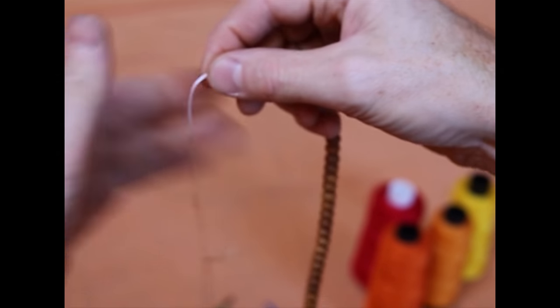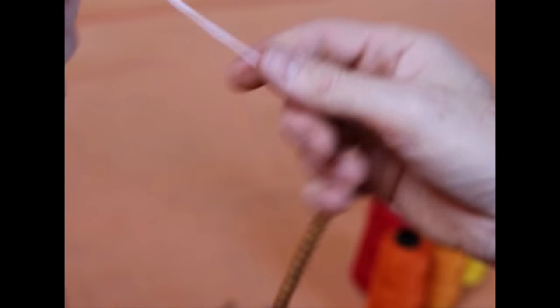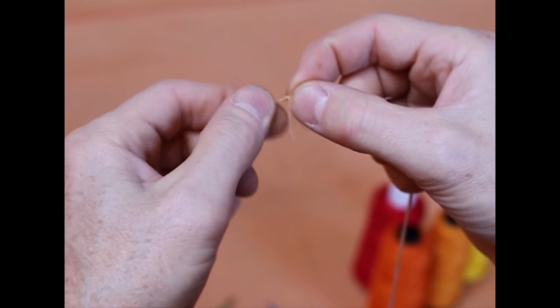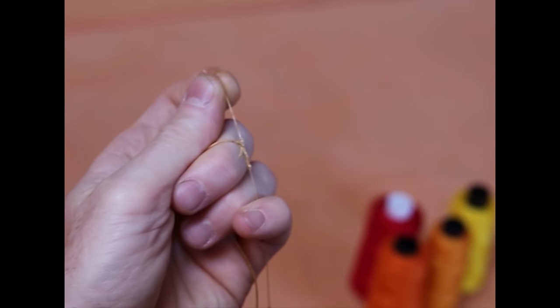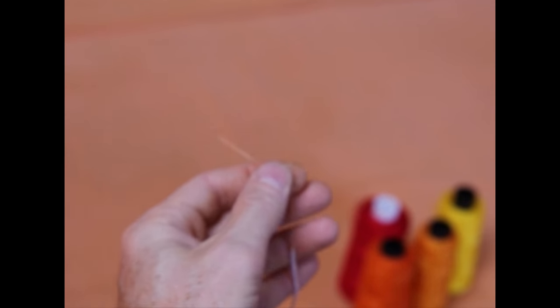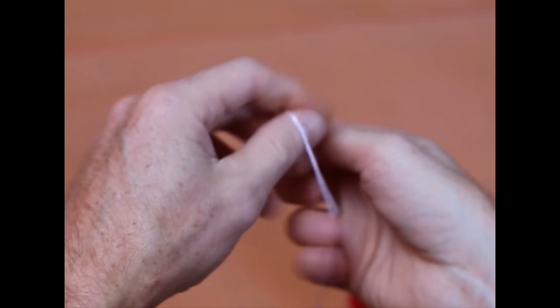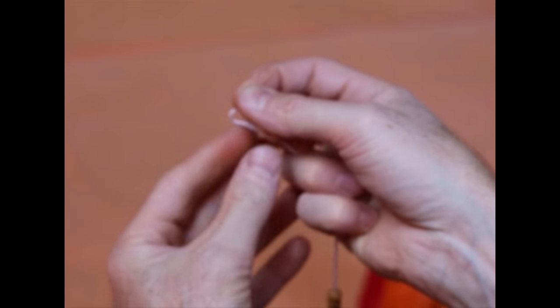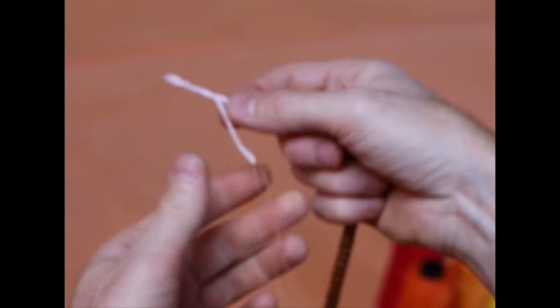But with a bit of practice, with the right mala, you can simply pull them across. So at the moment, just keep them close to the needle side of the mala, needle side of the embroidery thread. You're going to want to keep that loop of thread there. So carefully detach it from the loose beads. If you want, you can tie a slip knot there just so that your beads don't fall off the end, but you'll be starting the knots on the other side, the side with the two cut ends.